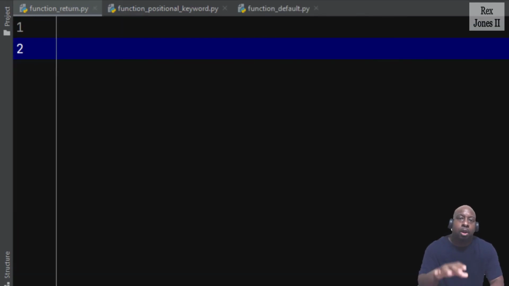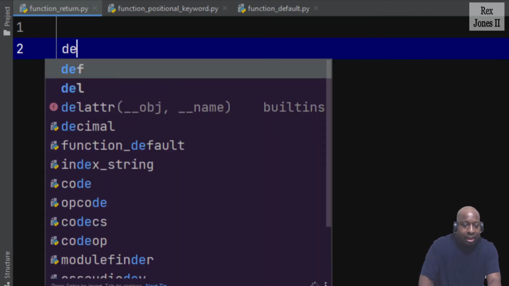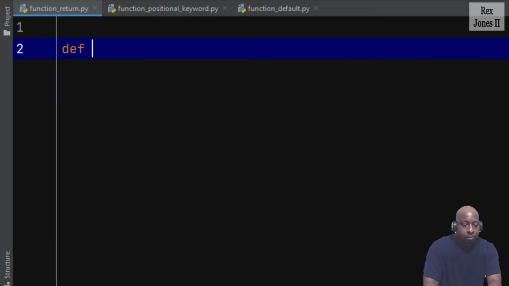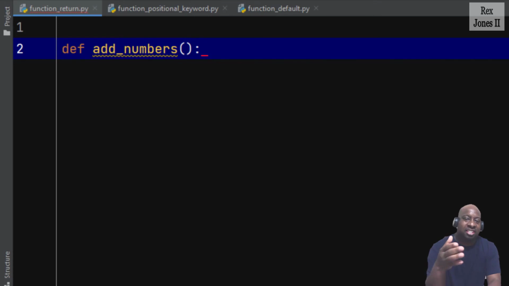In this tutorial session, we're going to focus on returning a value from a function. A defined function can process information, then send back a value to the calling function. The value is sent back using a return statement, and the value is called a return value. First step is to create a defined function with a name like add_numbers. At this point, Python allows us to set the amount of parameters for our function. The purpose is to provide how many values to send to this add_numbers function.